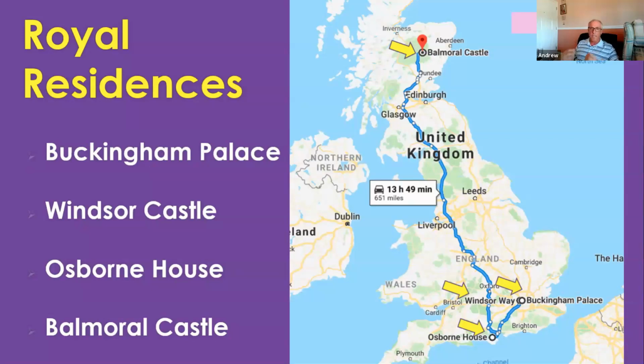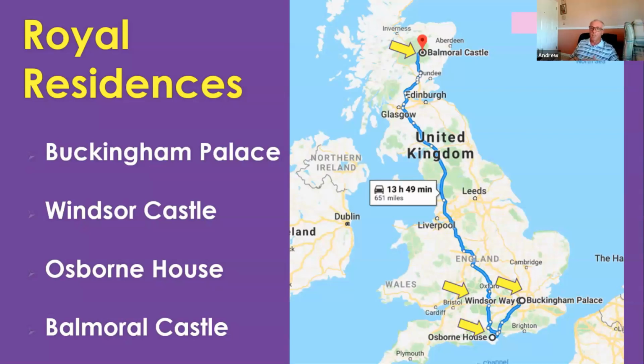So this is where Victoria is going to do that role of being head of the executive branch. This is often where she's going to read dispatches from government ministers. She's going to meet her prime minister regularly. She's going to meet other ministers. When a bill is passed by both the House of Commons and the House of Lords, she also has to sign it. She has to give her assent. And under the system as it exists then and now, British monarchs, in theory, could refuse to give assent. But of course, that hasn't happened for a long, long time. Certainly Victoria always signed what was put in front of her.